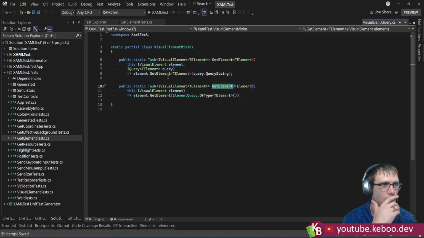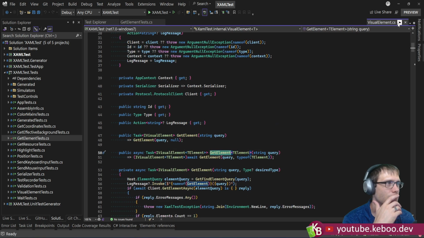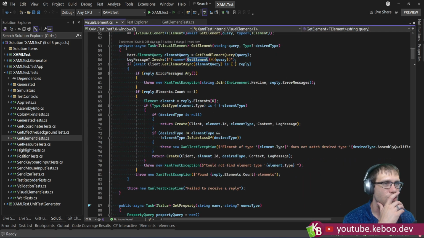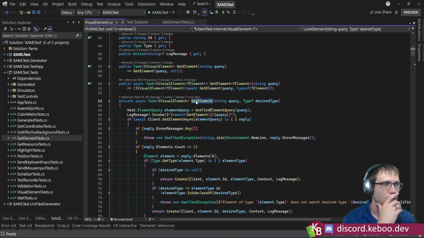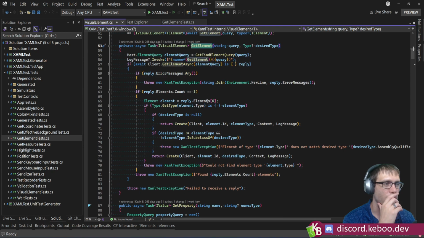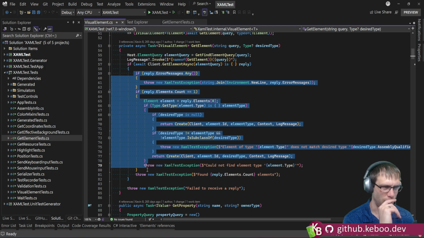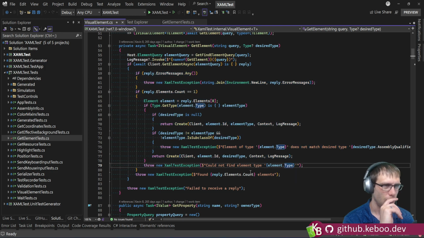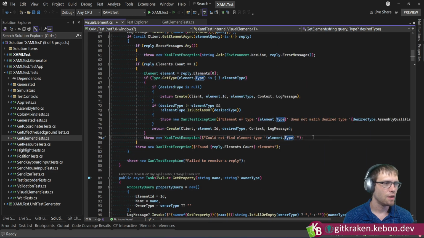Go to implementation. Okay, so this is where we are here. And I think what we want to do is probably break this guy up, because this guy is doing most of what we want, but he is filtering down and doing this kind of weird stuff here. And I don't think we really want this. And most of the time when this thing blows up, this is the exception thrown here. Couldn't find element of type, right? Or found wrong number of elements. These are the common ones.